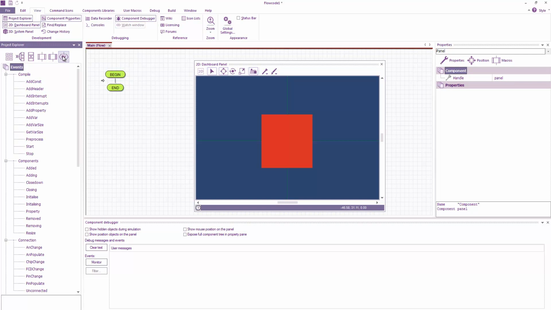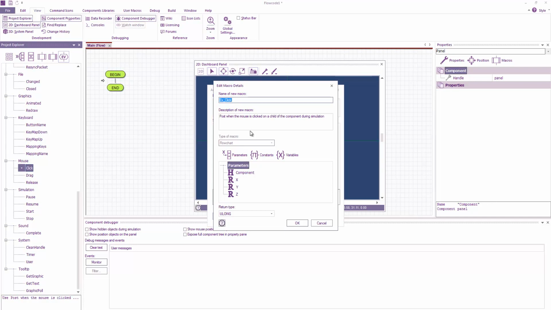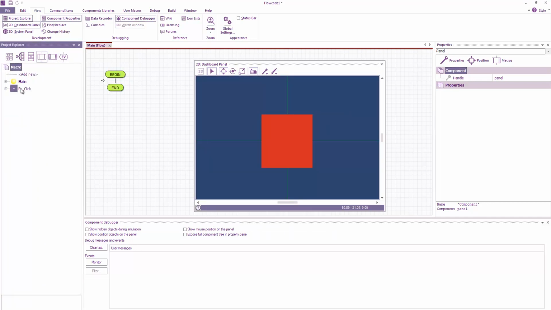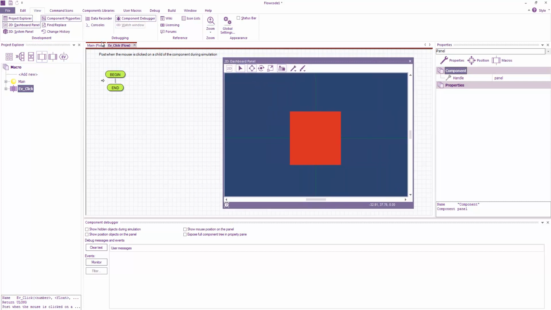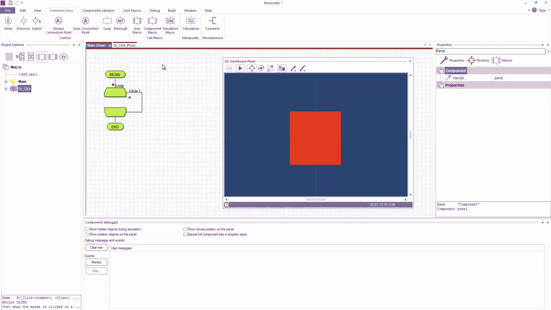If I create an event which is a mouse click event and add a new macro to that, then whenever I click on an object on the panel, this will be fired. To prove this, in my main I'll create a loop to keep the simulation running.